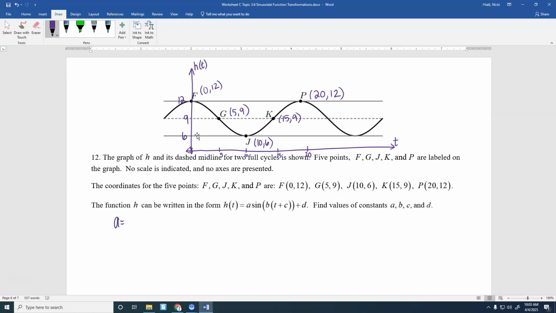What is our amplitude here? It is 3, because that would be the distance from the midline up to the highest point. That goes from 9 to 12. All right, so A is 3. I'm going to skip over B and skip over C and do D. Where's our midline? 9. So D is 9. Well, is it not y equals 9? It's not asking for the midline here. It didn't say what is the midline. You're finding the values of A, B, C, and D. So in this case, you just want to say D equals 9. If they ask you what is the midline, then you definitely want to say y equals 9. Good question.